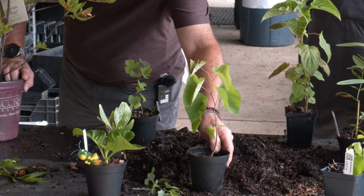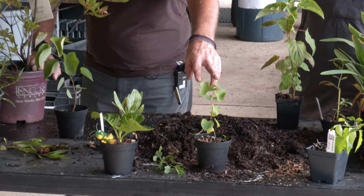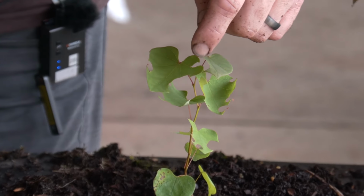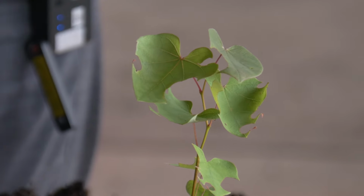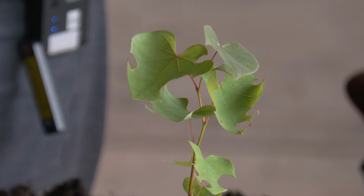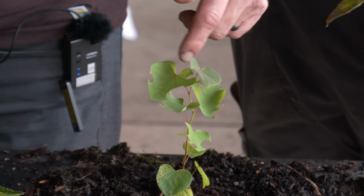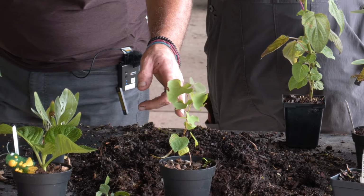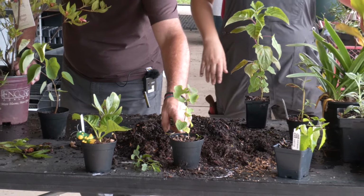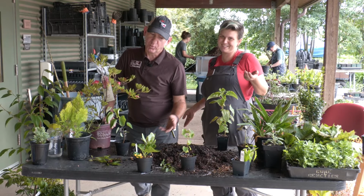Something else that's kind of interesting that we see this time of the year, there's a leaf cutter bee that likes redbuds. I don't know if it's because they're easy to cut or if it's the angle or whatever, but all these little C shapes that are cut in it look like somebody took a hole punch and went. Somebody's been making confetti. Somebody's been making plant confetti in our garden and in our nursery, but that's from a leaf cutter bee. That's not going to hurt this plant. It's going to shed those leaves in the fall, and we'll continue to step these up and keep these happy throughout the growing season. Or they'll be in the giveaway.